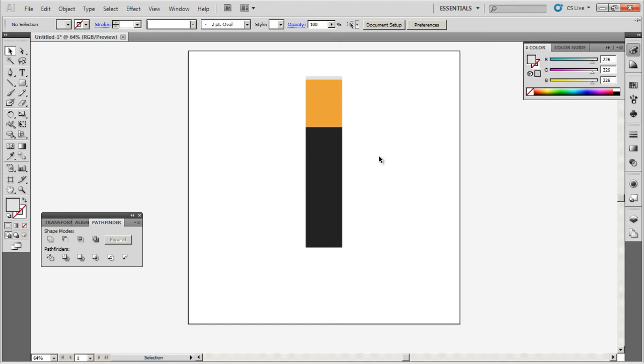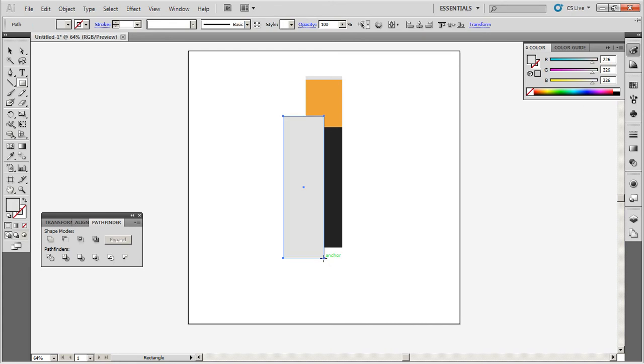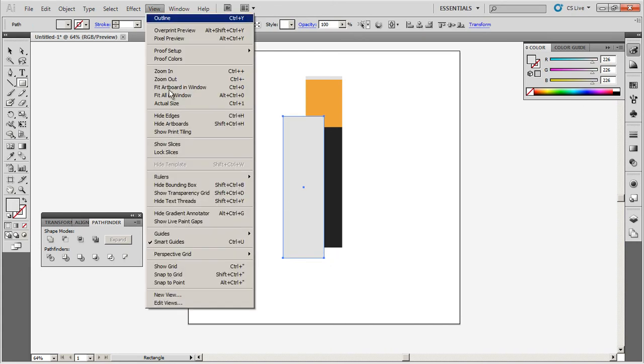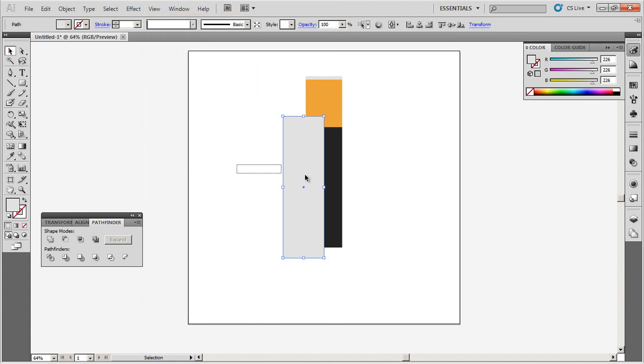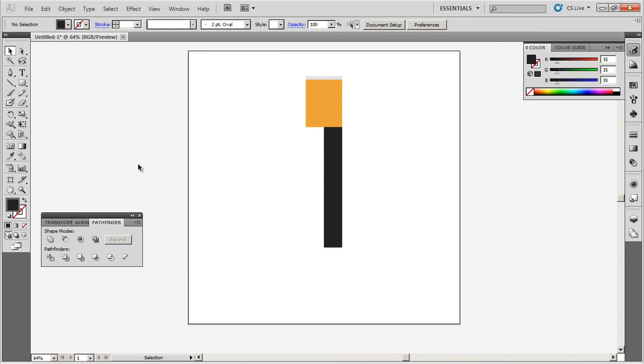But to use 3D effect, we will only need half shape of the created rectangles and Illustrator will revolve that. So just create a rectangle of any shape to cover only half portion of the base rectangle. It will automatically snap to the half portion of the base rectangle, and if it's not, make sure Smart Guides is checked on under View menu. Okay, now select these two rectangles and in Pathfinder just click on the Minus Front button and it will cut it.